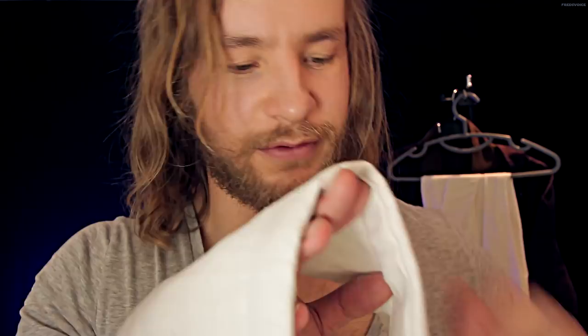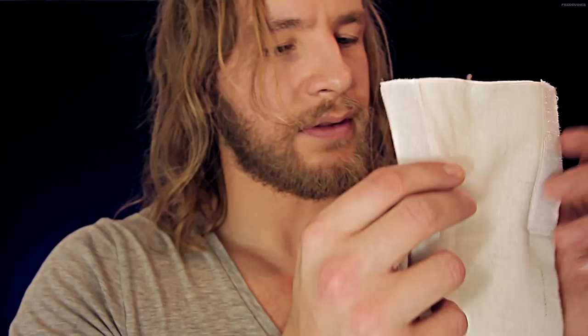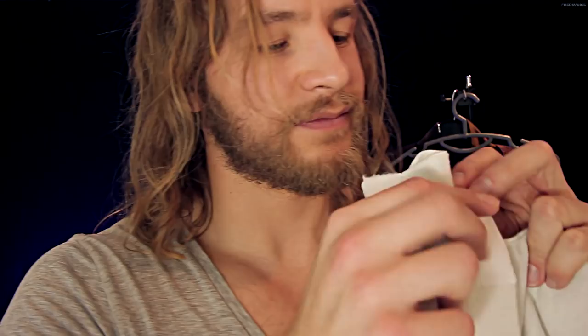I made it so it was easy to attach for you, so you can put it on yourself. So I added some Velcro here at the top, and then of course its counterpart to stick on to here.